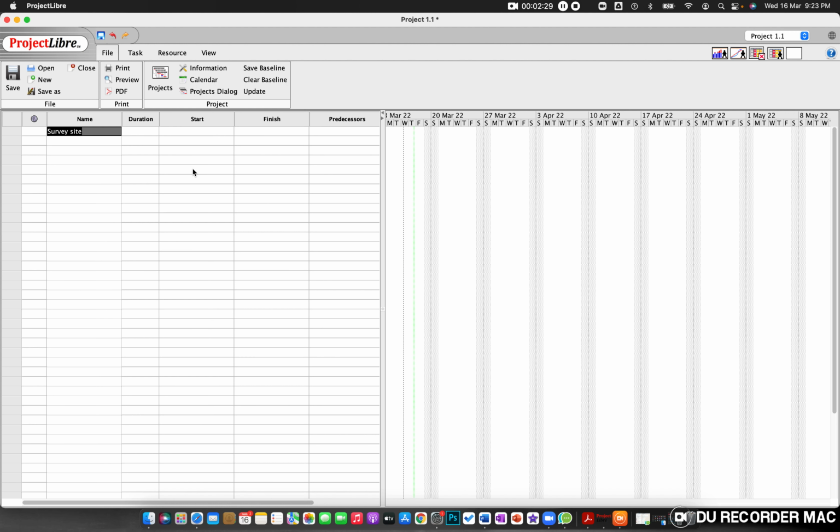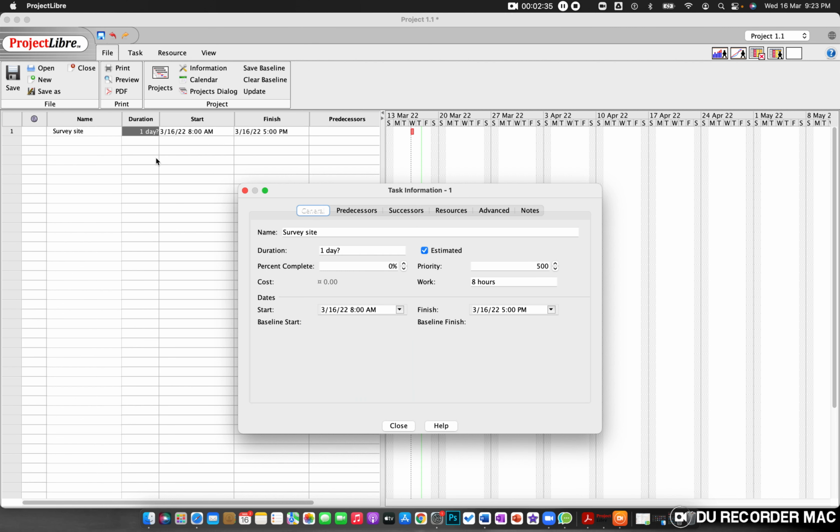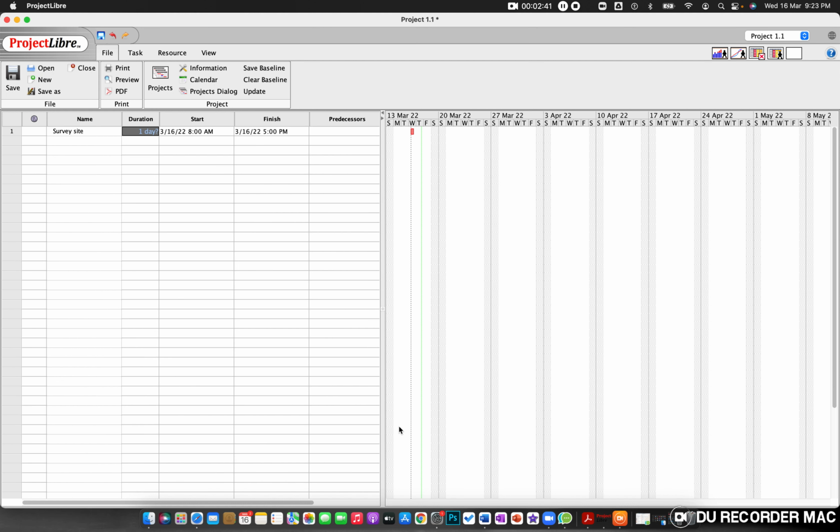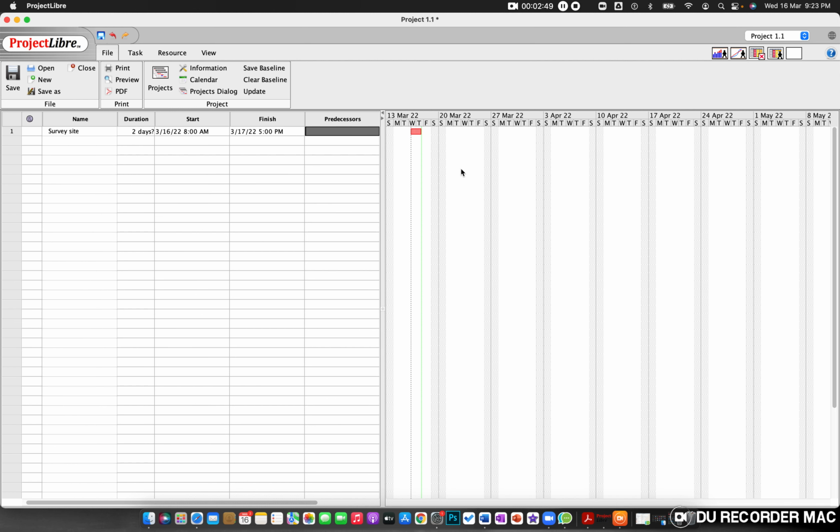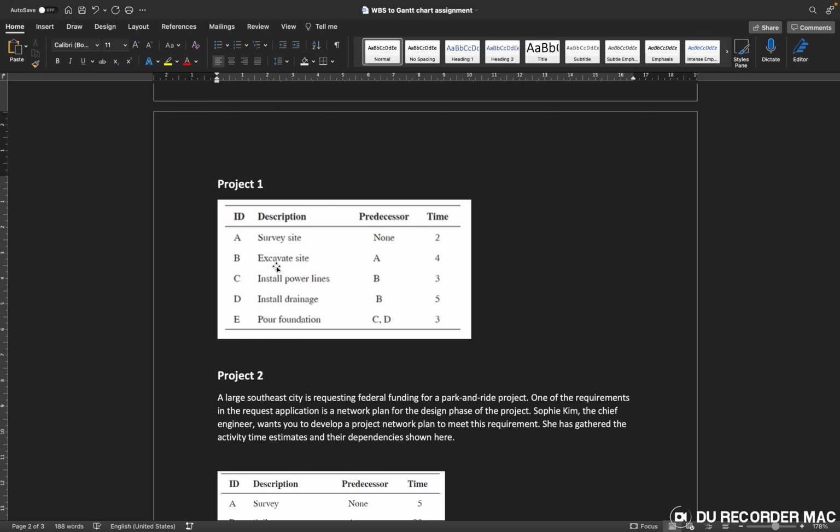So we'll put here 2 days, and producers is nothing, so we will empty this. So you can see over here this 2 days, Wednesday and Thursday. You are starting with Wednesday and Thursday, so it created a Gantt chart, producers basically, and you can see the one ID over here.